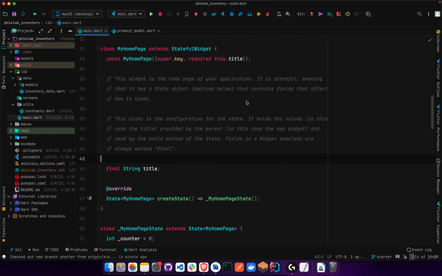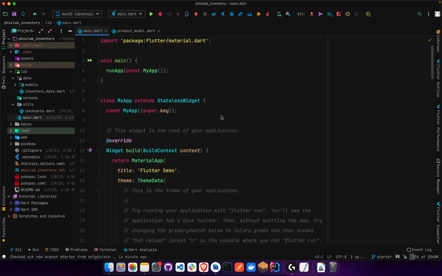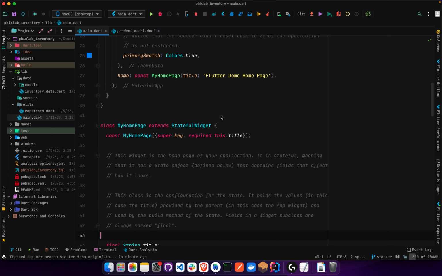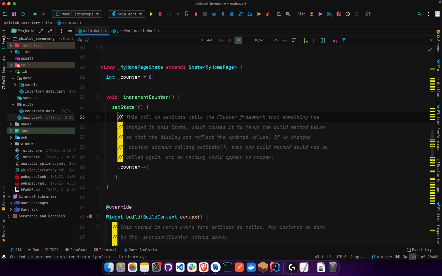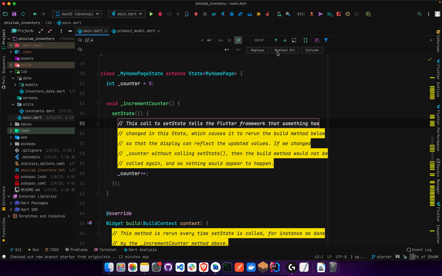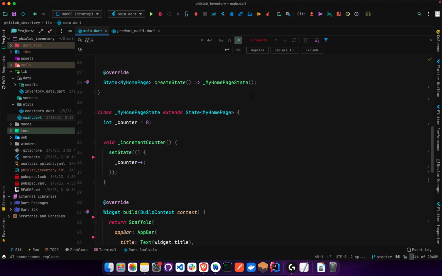So to start out with the code, what we're going to do first, just like we normally do, is to clean up the starter app that normally comes when we initialize a project. I think we've done this some time back, so I'm just going to quickly do a find using regex. I'm going to find these very things, and quickly do a replace with nothing, to replace all. That helps me totally remove all those white spaces and comments.